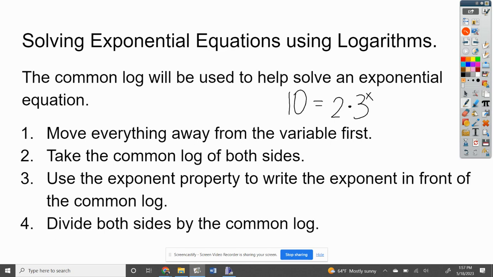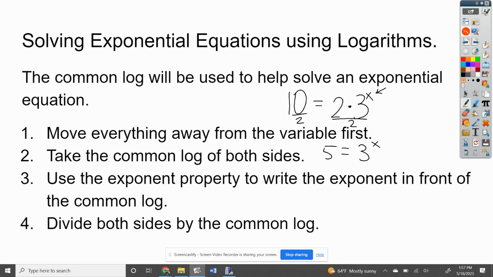So let's come up with a hypothetical example here. Say we got this, okay? Our exponent is on the right side, it's up here as a power. So the first thing I want to do is get rid of as much stuff from the right side as I can. I cannot multiply 2 times 3 together to get the number 6 because that would be doing order of operations out of order. Order of operations says do the exponent first, then do the multiplication. So I can't just multiply the 2 in. What I'm going to do is get rid of the 2 by dividing both sides by 2. And that's going to get me a 5 on this side, and on this side, it's going to give me a 3 to the power of x.